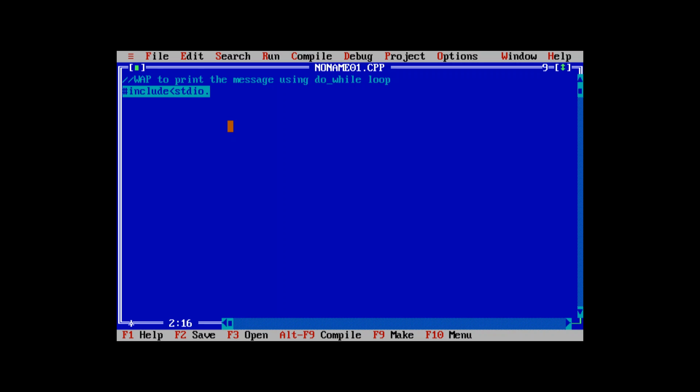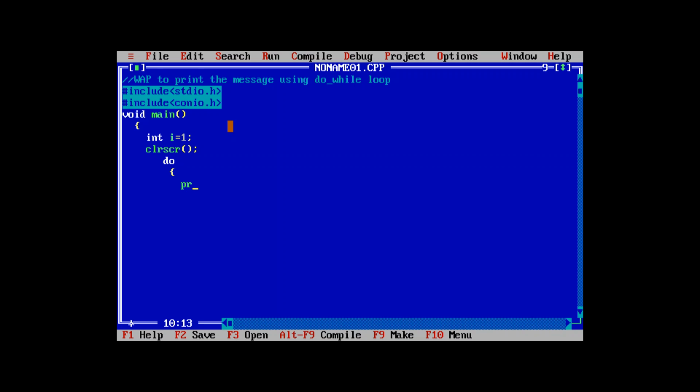First of all, there is a header file, that is stdio.h. Then there is a void main function, the same function. There are curly braces. Then there is a variable declaration, that is, for example, int i equals 1. Right. Then clear the screen. Then use the do while loop. So use the do. So this is the first part. Then there are curly braces.